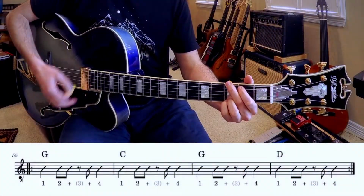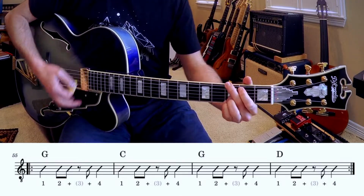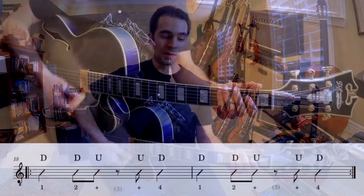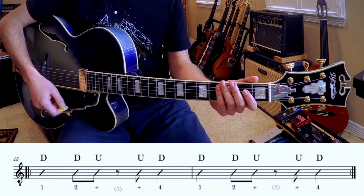If I were to count that out, it would sound like this. 1, 2, and 3, and 4. But usually it's a lot easier just to call out the direction in which we're strumming. Down, down, up, up, down, down, down, up, up, down.